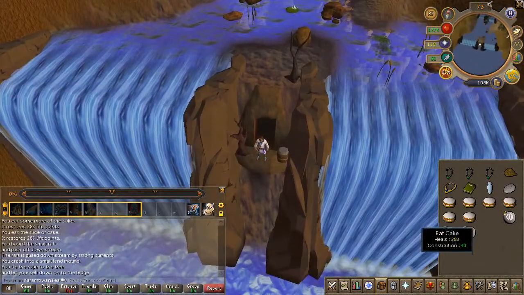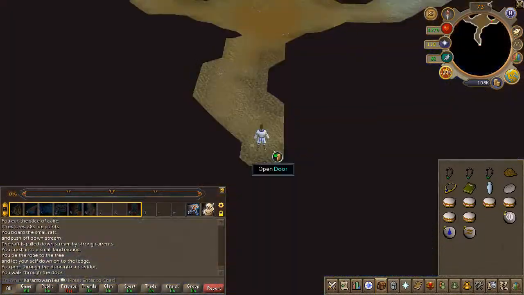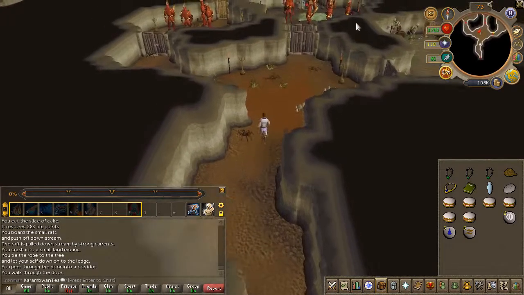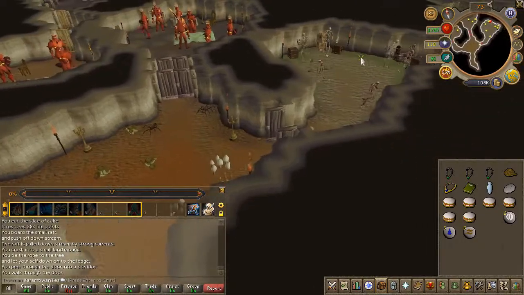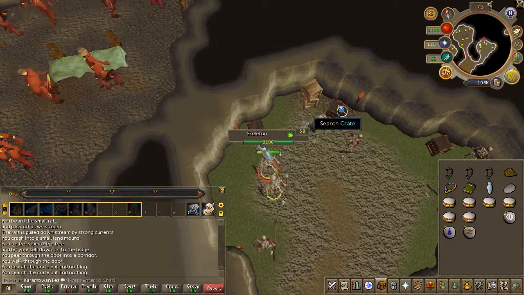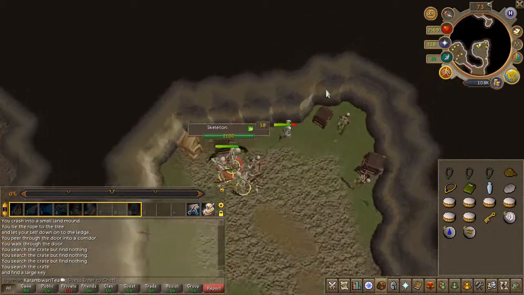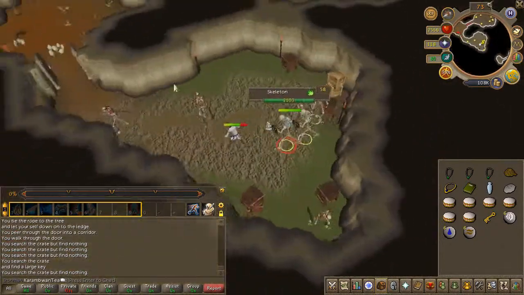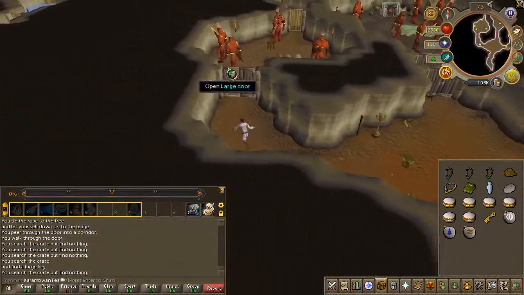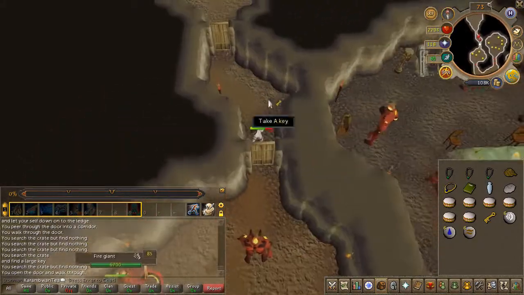With the amulet equipped, go ahead and open the door. Once inside, enter the eastern room, and you'll find a key hidden in one of the crates. Now with the key in hand, go ahead and enter the western room. Pass a few fire giants. Then go ahead and enter the next room.